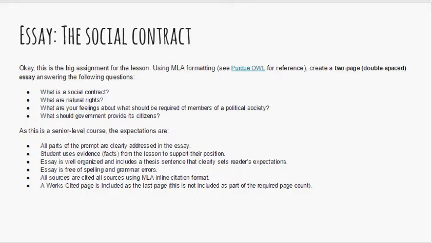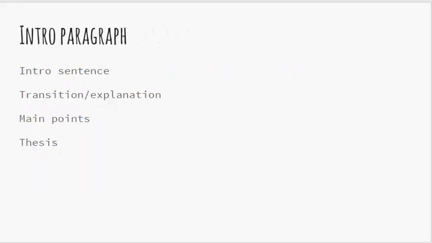Sometimes people don't figure out their thesis until they finish their essay, and then they reread it and say, oh, okay, so this is the point I was trying to make. I find I often go back and revise my thesis after I finish my essay, just because your essay didn't go where you thought it was, so sometimes the direction kind of figures itself out as you go along.